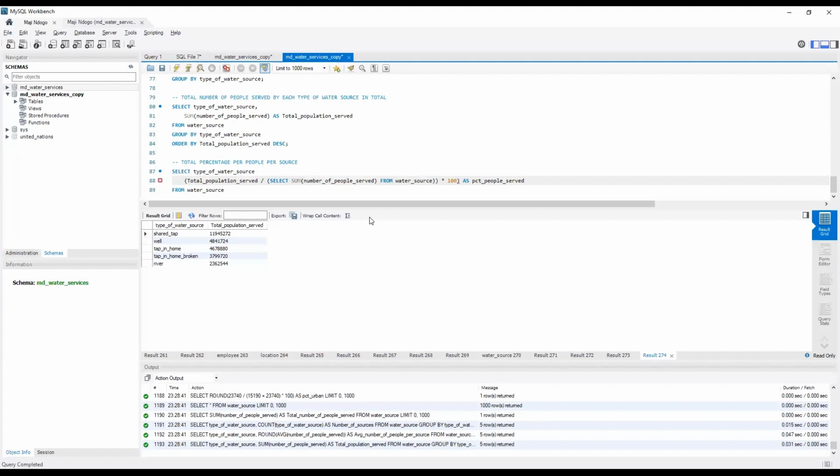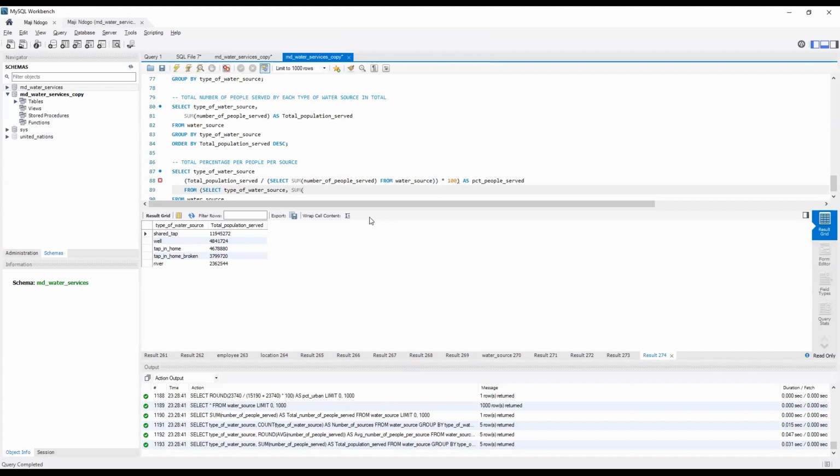So, let me see something. Select type of water source. I might face a little challenge here. I'm trying to figure out how I worked it. So in case we face any challenge, please pardon me for that.